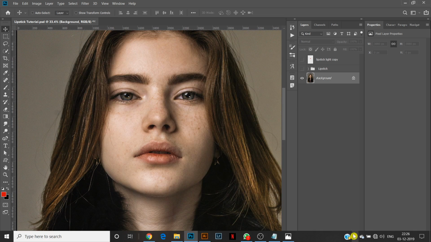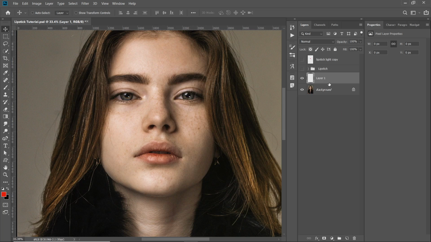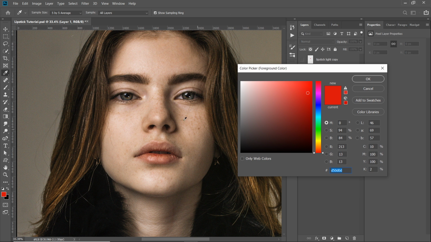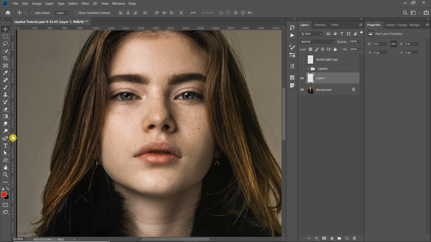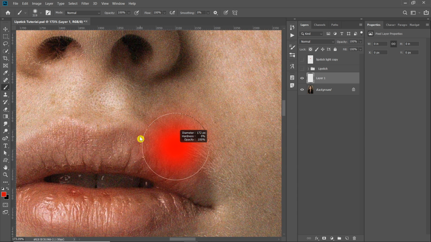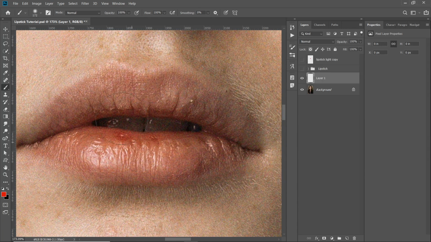So what you need to do is just add a new layer above whatever portrait you are having, and then choose the color which you think might be suiting for her. I always think of red as a lipstick, so I'm choosing red. Take your brush, the shortcut for brush is B, and always have a hardness of 0%, because you don't want round edges. It's too soft between the lipstick and the skin, so you don't have to paint with round and hard edges.